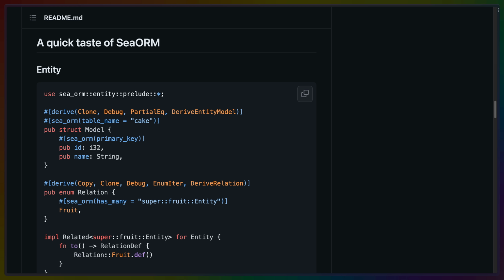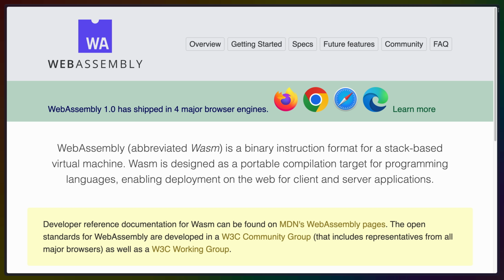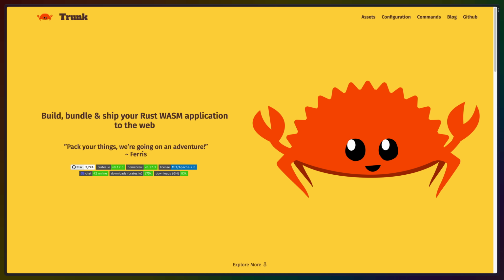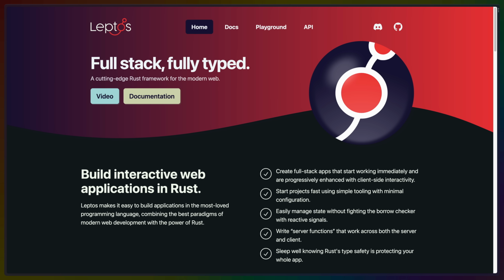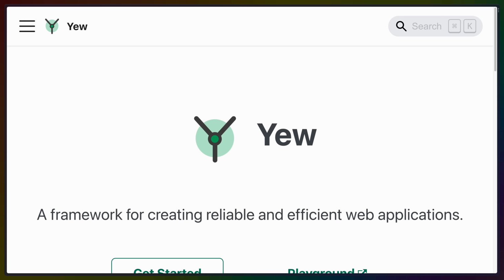So getting back to the big question for me again, can Rust work for web UI? And how do you write web UI in Rust anyway? The answer is an emerging technology called WASM, or WebAssembly. It sounds fancy, but what it really means is the ability to compile non-JavaScript languages to a format that works on the web in your browser. There are a number of possible approaches to building UI in the Rust ecosystem, and that number is growing all the time. A number of those, additionally, make use of the DOM using this WASM approach.